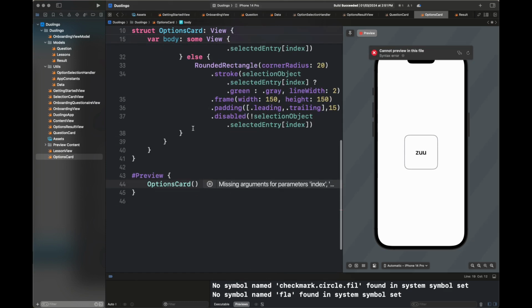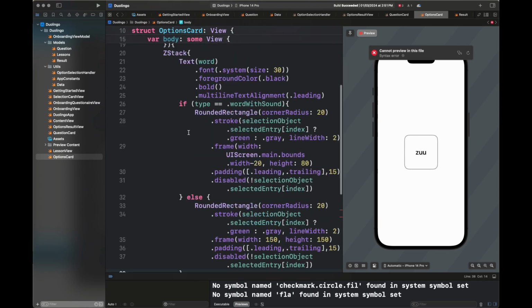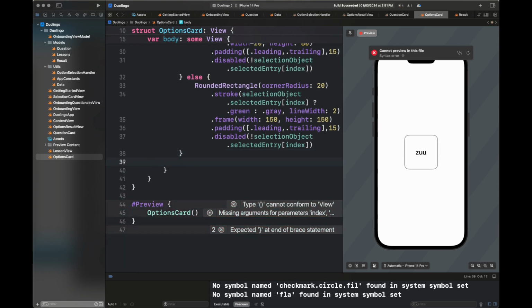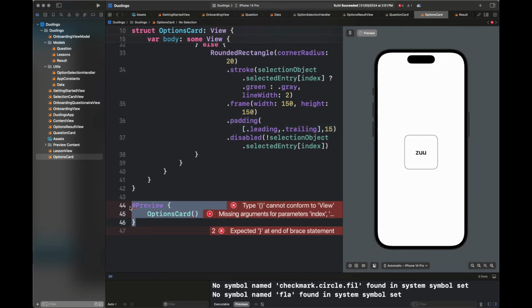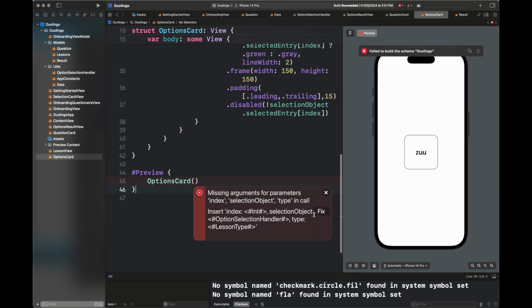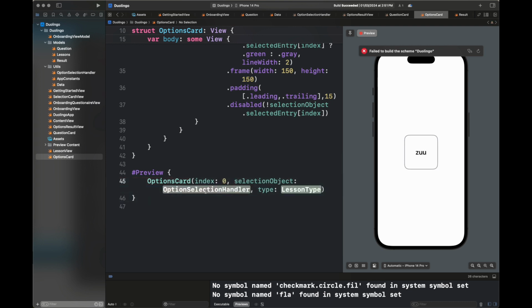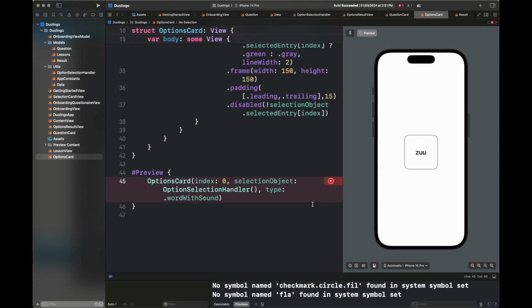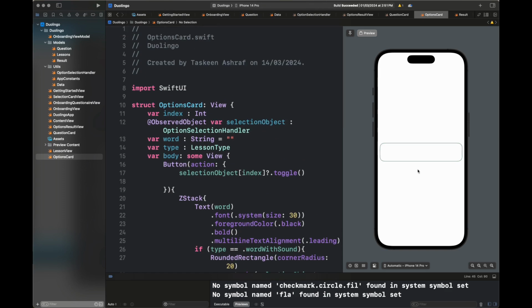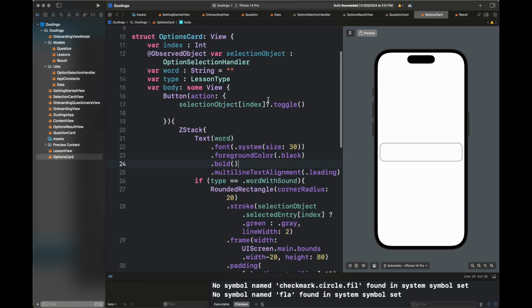So after that, I have basically made a small change. I have copied all of this code of the view inside the body of the button. And you can either comment out the options card or you can pass here the static values if you want to see the preview on the right hand side. So now the code is complete. The value is not being displayed.